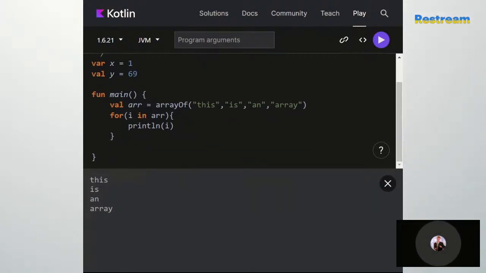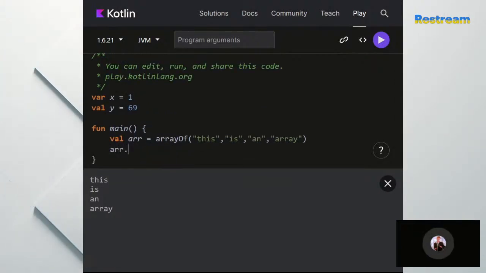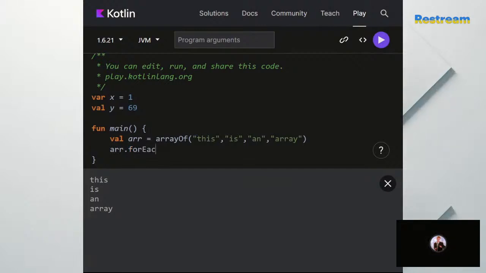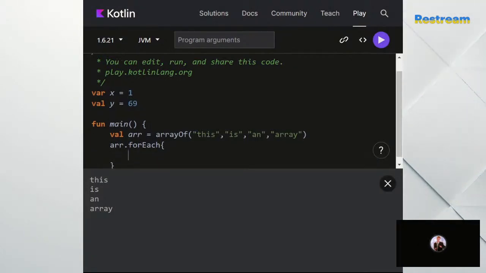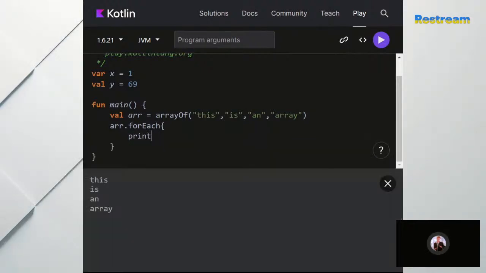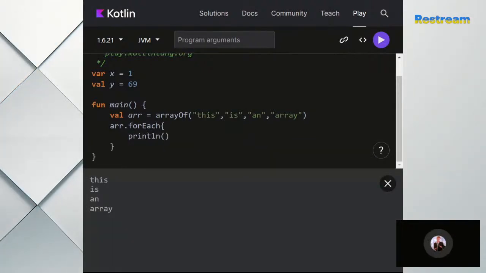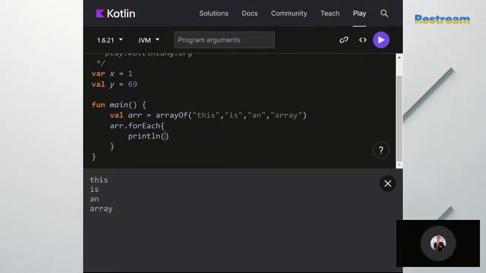There is also an inbuilt function for printing the elements, that is arr dot forEach. What this does is it will print out println. In Kotlin, what forEach does is it stores the value, like we stored the value in i, in a variable named it.